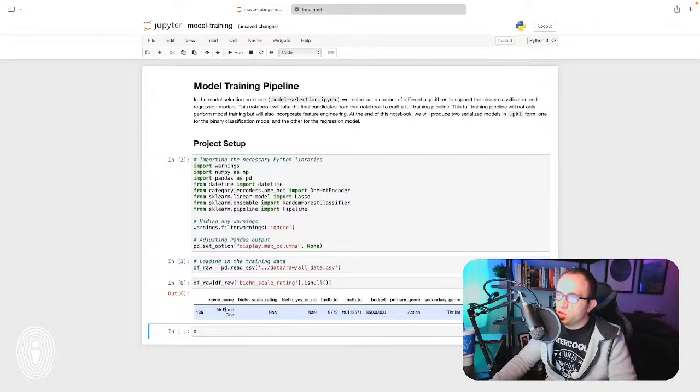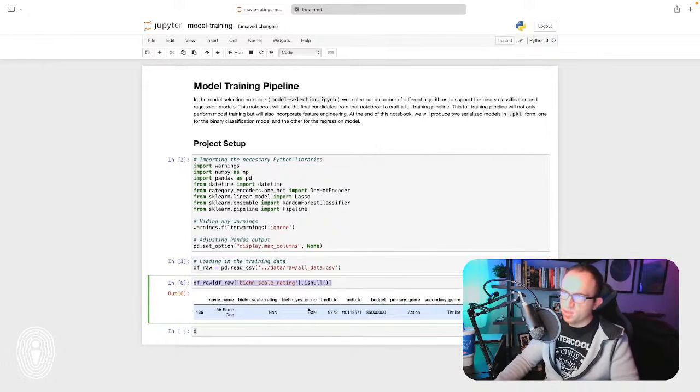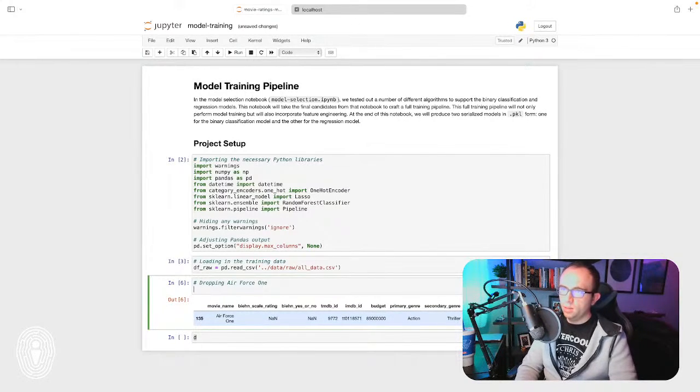It's kind of a joke at this point, because I keep asking for this rating, and he keeps telling me I need to go back and look at the archives. I have gone back and looked several times. He definitely did not give a rating. So I guess we're going to go ahead and drop this for now. Dropping Air Force One.